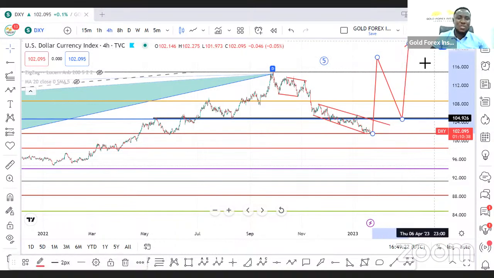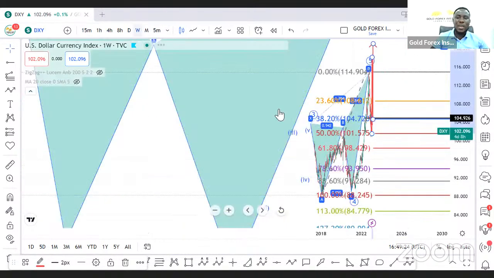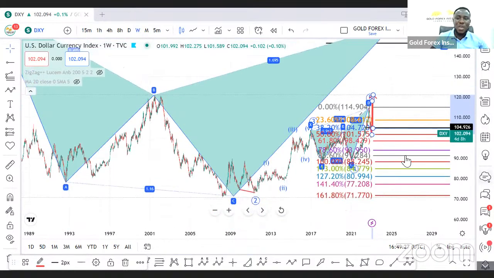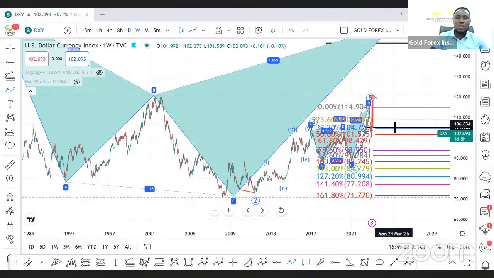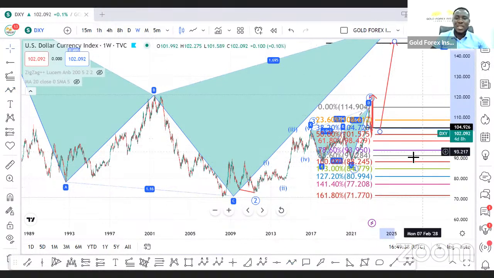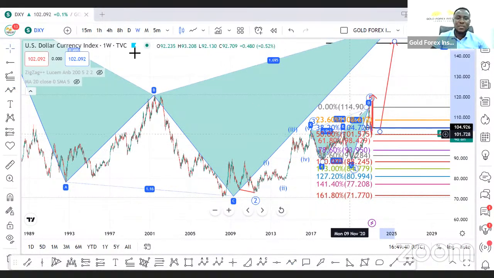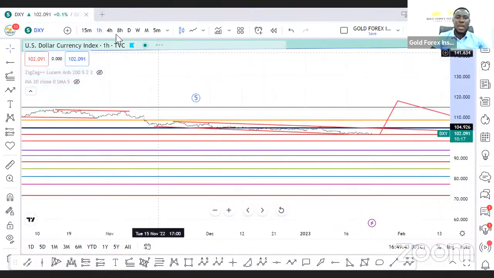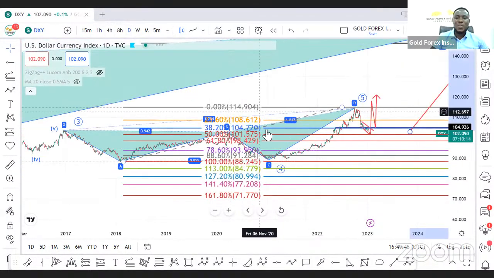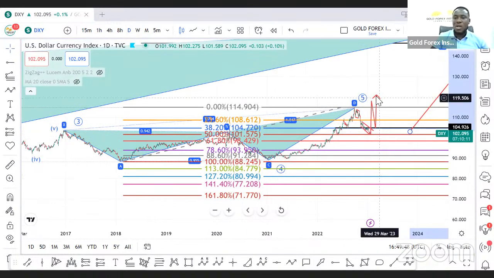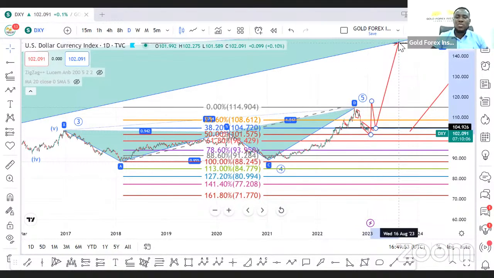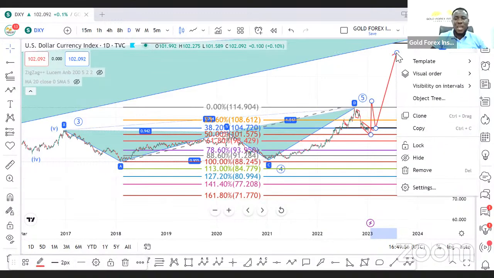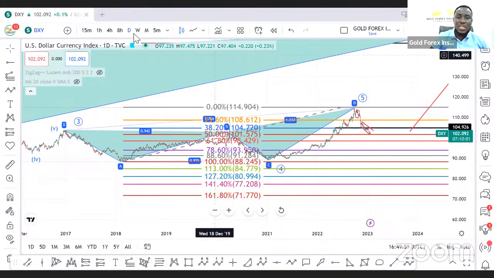Now, this up movement will align with the monthly time frame where we are expecting price to ride all the way to the top over here to complete the shark or cipher pattern. Okay, so the pattern that you saw in the daily time frame is the small one that we are seeing over here. Now we've seen a correction, so it has to go up, and complete that pattern that we desire on the monthly time frame. So that's it for DXY.